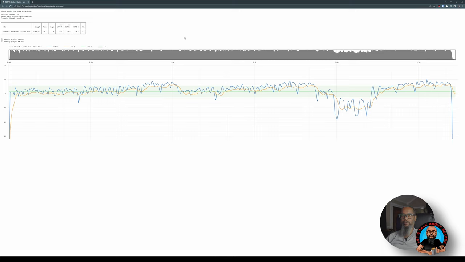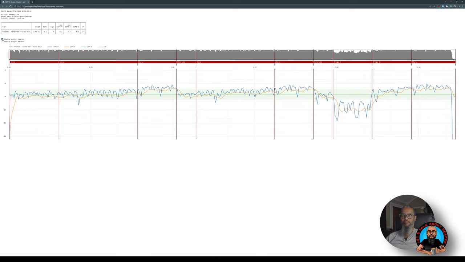This gives us plenty of the same information that we saw in the render dialog, such as the song name, the length, peaks, clips, and the loop statistics. I can also choose to display project regions. I find this helpful because I can see statistics for each part of the song, assuming I've created regions.